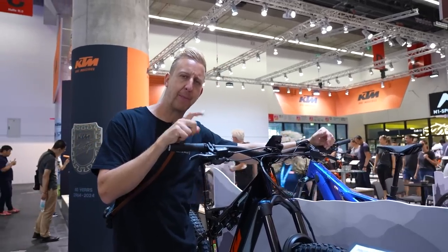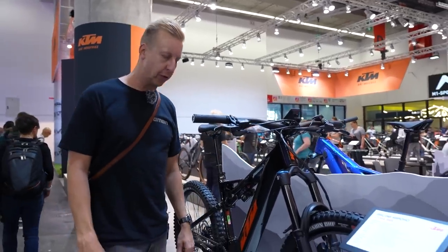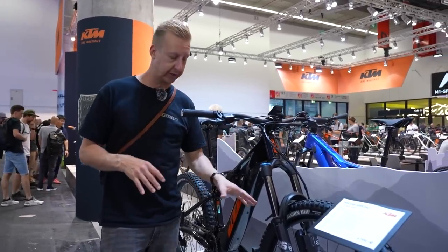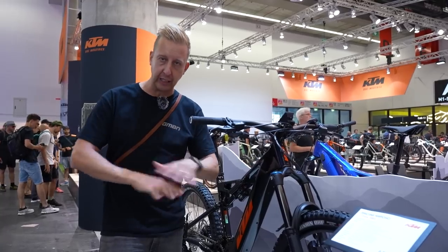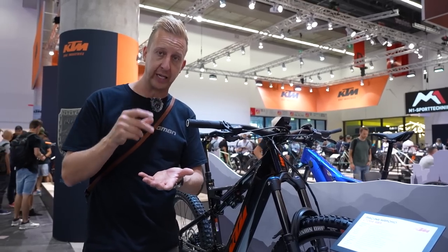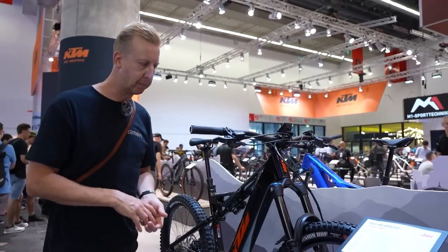A question I keep asking: ABS — are we going to see it at mass market? When I went to see Magura I was blown away by what the technology offers, and you're starting to see it filter through on some production e-bikes. This KTM has it. ABS on a bike isn't quite what you think: it lets you fully load the front end without losing traction. On a loose descent with marble-sized rocks, when your wheel locks up, ABS fractionally lets it rotate over the obstacle then slows you again — in fractions of a second, way faster than you can feather the brakes.